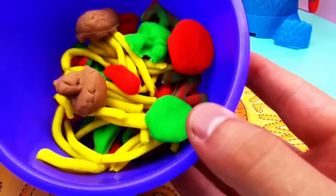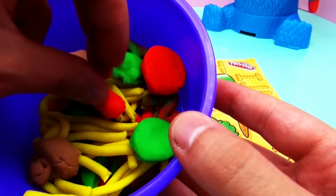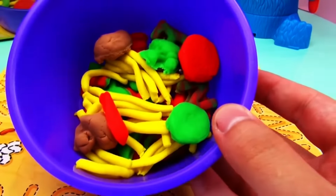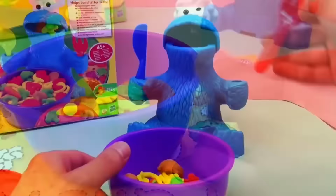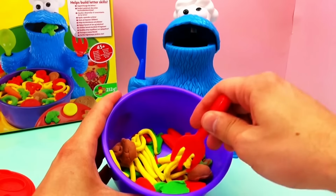Got a good mixture here of food. We got some noodles, some potatoes, carrots, broccoli, noodles. Right, let's give him some food.